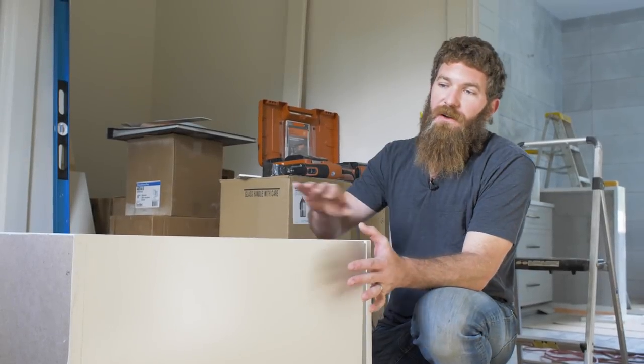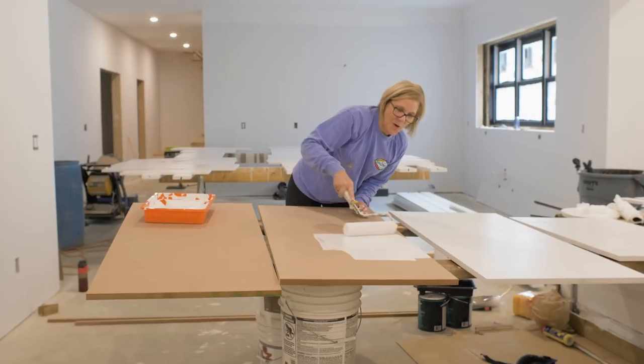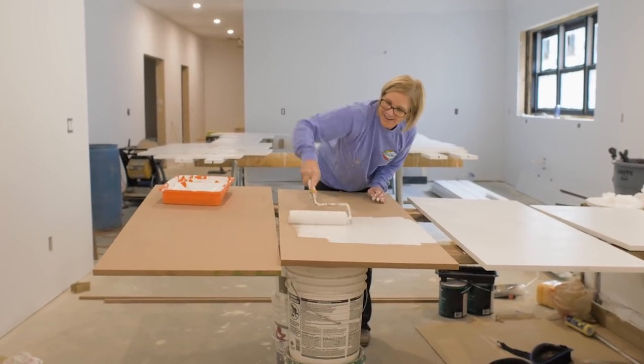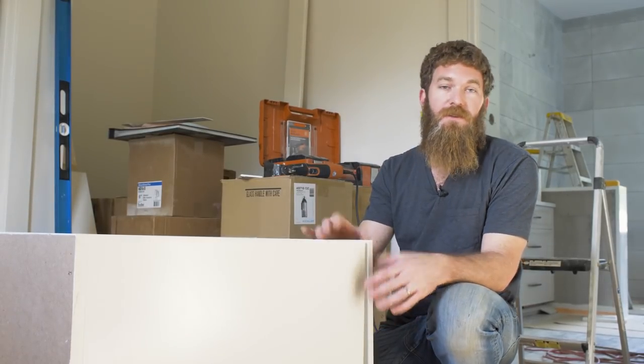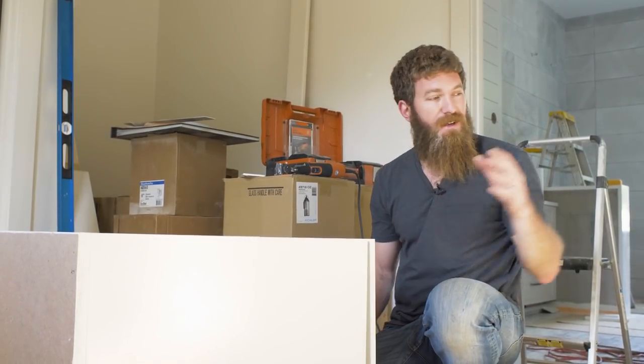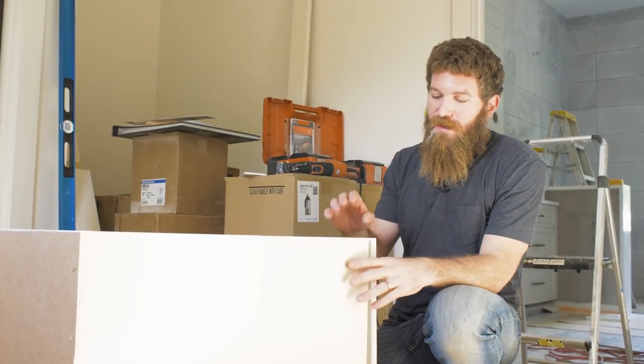So we opted to get all of the parts cut down to size and then paint them. It's just easier to paint them all individually before the assembly. But the one problem with that is that you're not able to glue the joints. I'm okay with that since once everything's installed, it's going to be very solid.